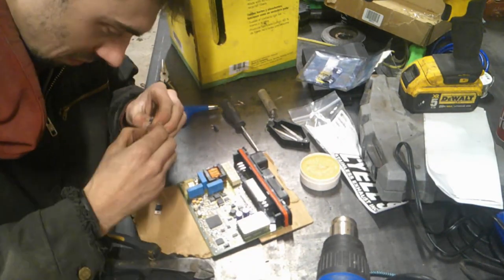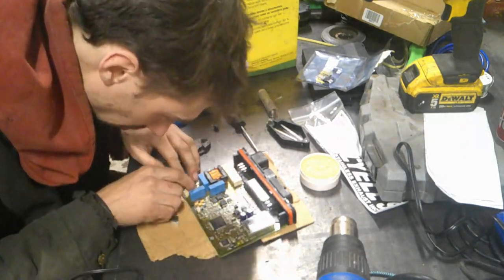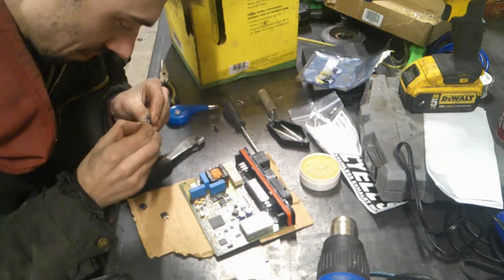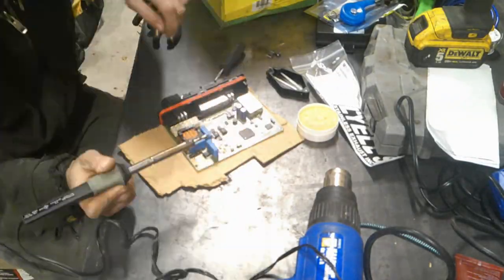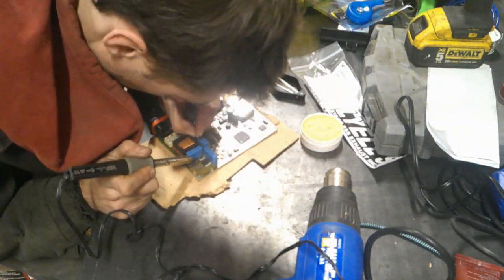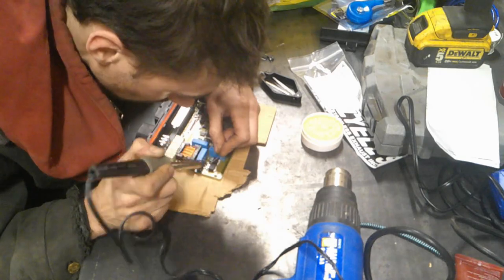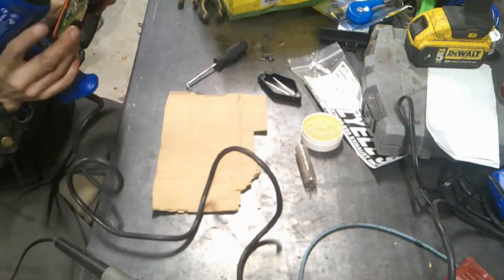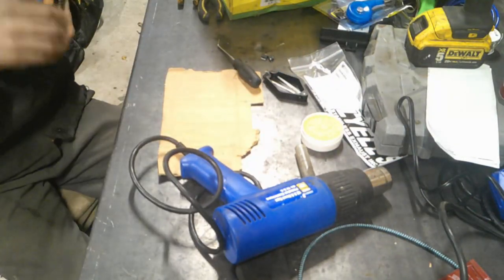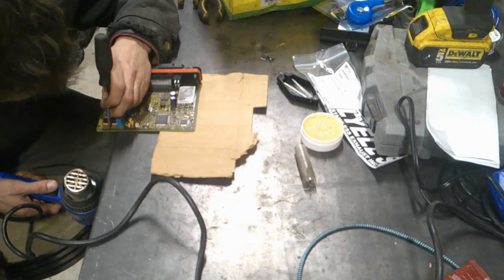Here we're making the legs how they're supposed to look. I bent the center one up just to cut it off, and then the outside ones — just look at the old one and do the best you can. It has to sit flat at the same level as the base. Small side cutters would work nicely. What worked really well was put a bit of solder onto where the base is, then solder the legs on. Once the legs are soldered on, I used a pick to hold it down while heating it upside down — and that was where I ran into issues with other components falling off. So use needle nose pliers to clamp the MOSFET down and then heat it right-side up so you can make sure you're not getting other components hot. So yeah, don't do what I'm doing here.